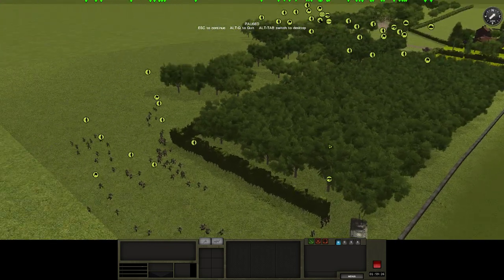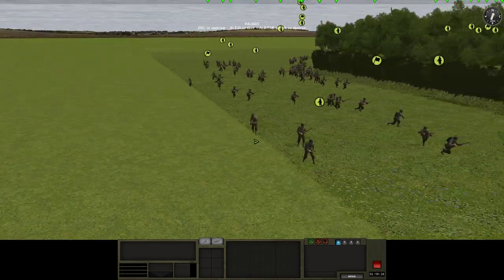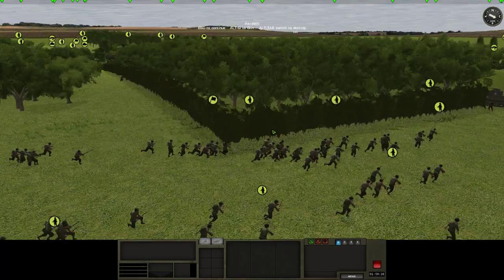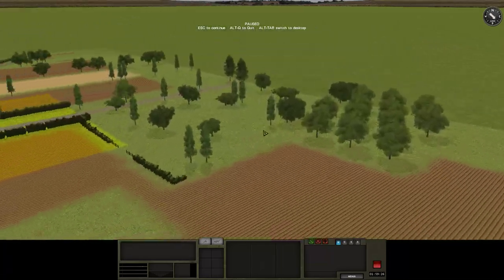Thank God it chose actually to hit there and not hit over here. Because look at the amount of guys moving through right here. If that battery of 105mm would have hit over here, man, B Company would have had a horrific day, I will just say.